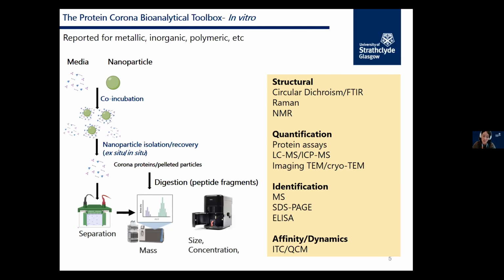In addition to that, at that sort of prototypic stage of design, we may be looking at affinity of interaction with proteins and dynamics for that, where we can look at isothermal calorimetry, or using the quartz crystal microbalance approach to look at dynamics of interactions, affinity and rate, which all of these can provide very useful information in terms of how fast these processes are taking place, what the identity is, and we can optimize this for each particle prototype.